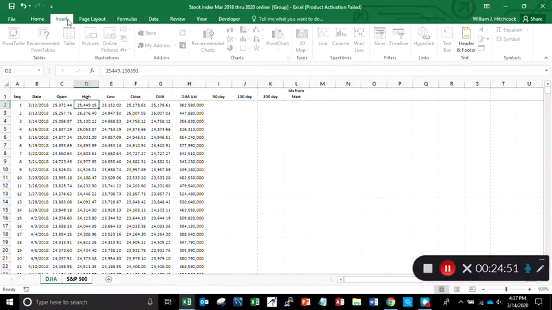Finally, for this index from the start, I want to find out how much the Dow Jones Industrial Average has changed on a relative basis from the first day of the year, or the first day of my data set. So I'm going to type in an equal sign, reference the 25,178, divide that by itself.